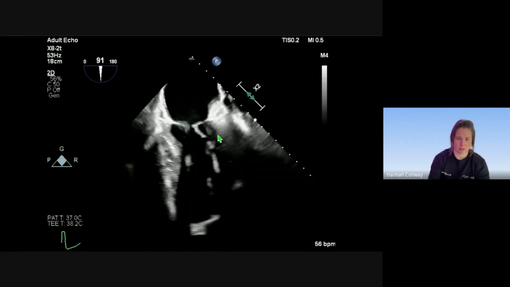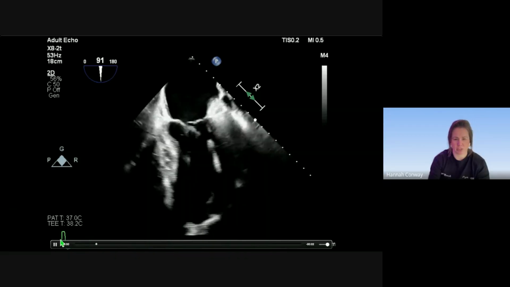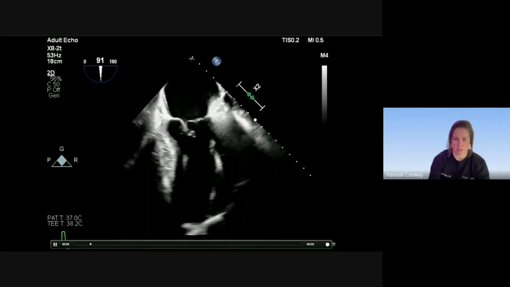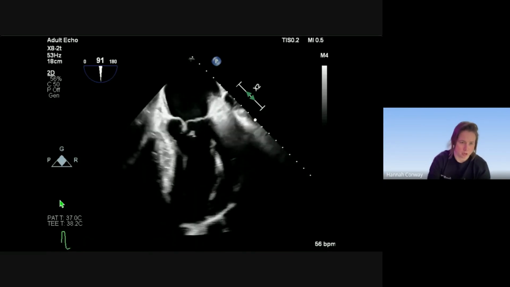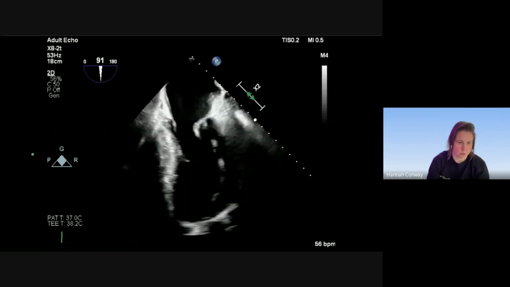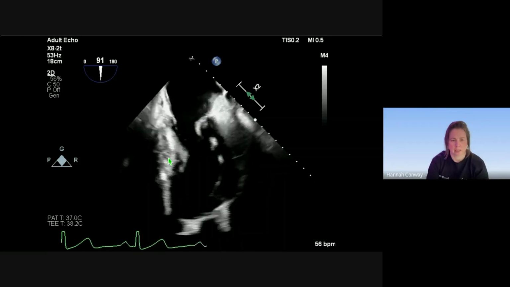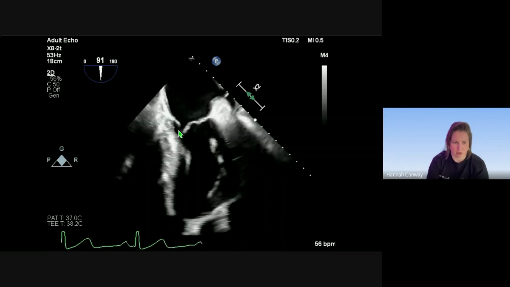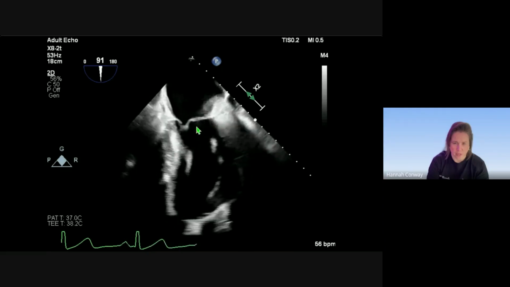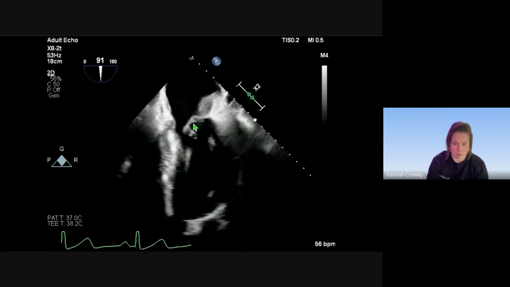Let me go around to our two-chamber view now. So we've got our anterior wall and our inferior wall, and we've obviously got our mitral valve. Remember your leaflets, we need to identify which are which.